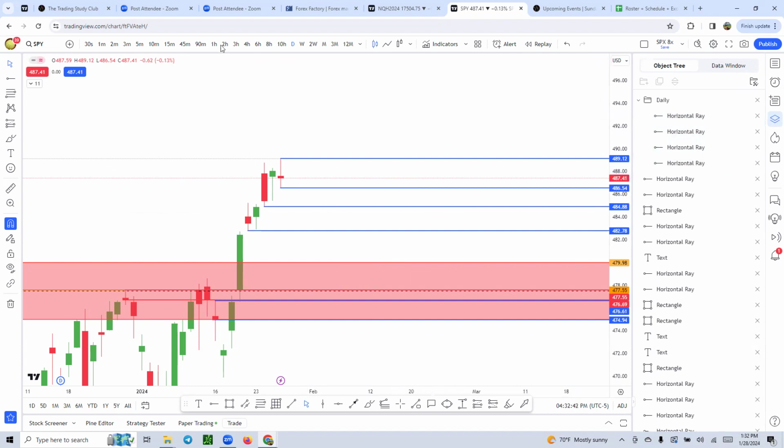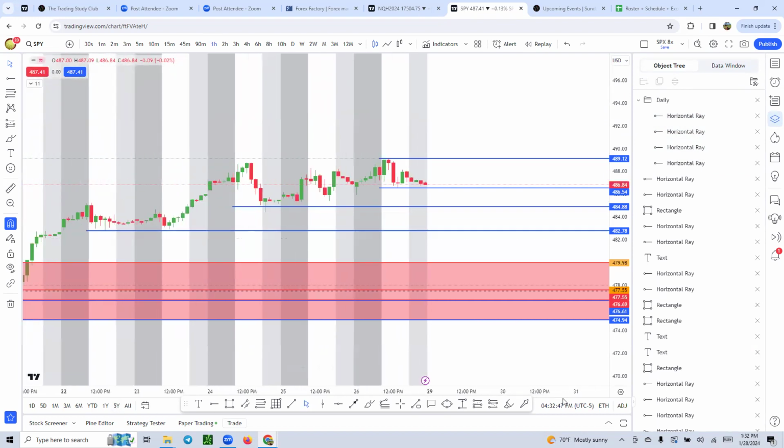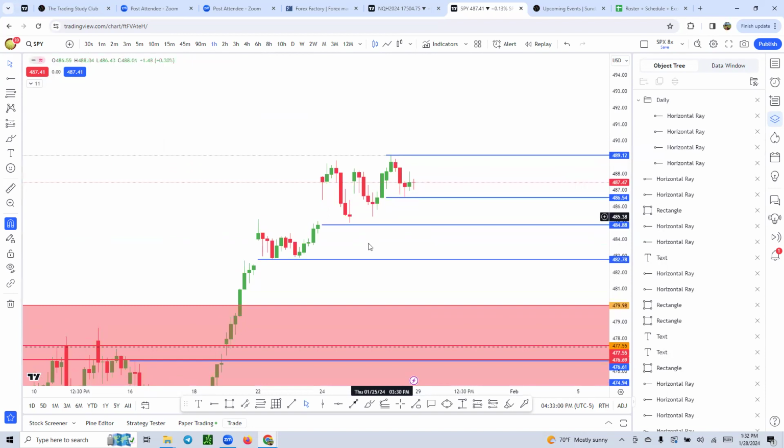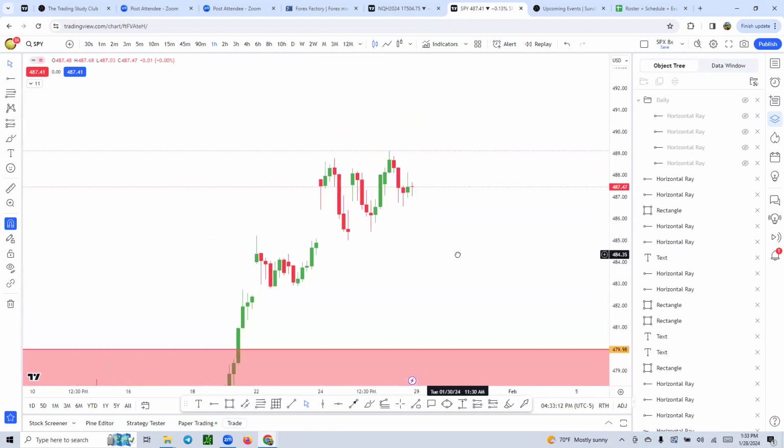And then say I want to chart on this is one way you can turn off the extended trading hours down here too. See ETH. I want to turn that off right now. So say I'm on the hourly chart and I'm like, I don't want to see these daily levels. I just want to chart my hourly levels. You can come over here to daily and hit the little eyeball and turn it off. So you can do that with all your time frames. Say you want your hourly levels, your weekly, your monthly, or whatever, then you can put them in a folder like I showed you, and then you can turn them on and off as you need to.